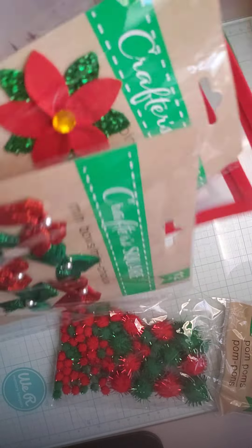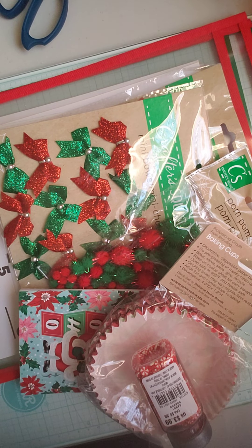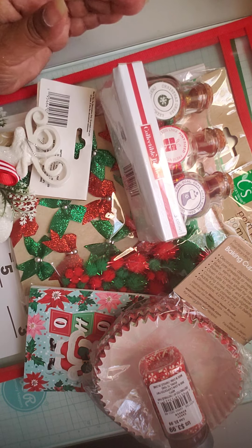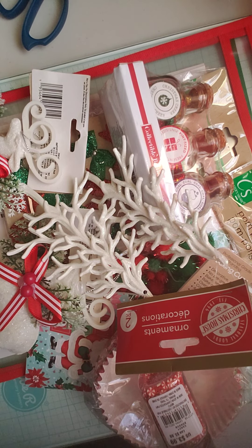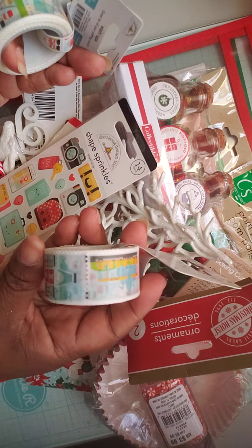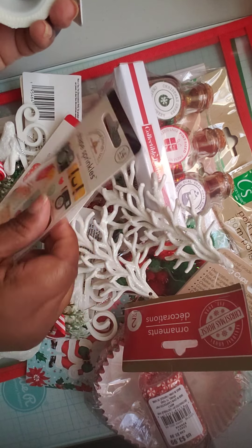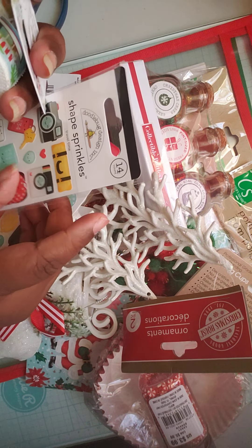So that was all that I picked up on my run around trying to find holiday items. Hopefully you see something you like and you can dash out and get something as well. My last thing — I had ordered some washi tape that comes out like a stamp, and I thought that was so cute so I bought two of them. I also got these sprinkles that look like luggage and suitcases — they go with the Doodle Bug Disney 'Fun at the Park' collection that just came out — and I got the balloons too.